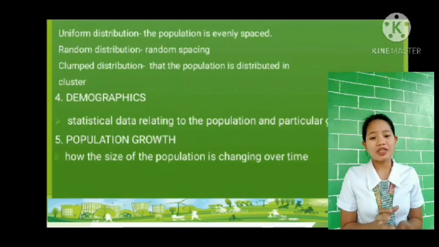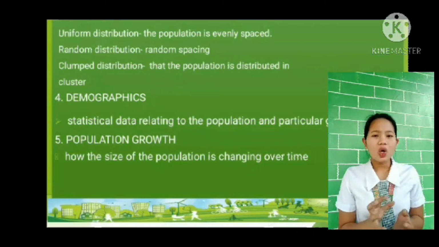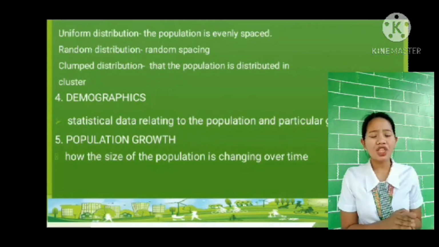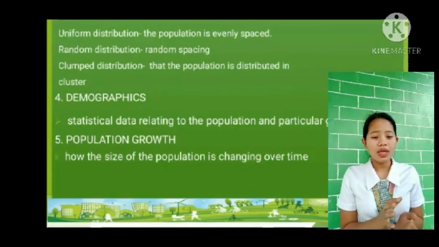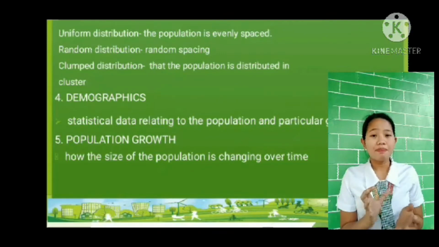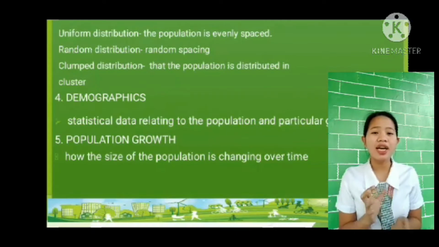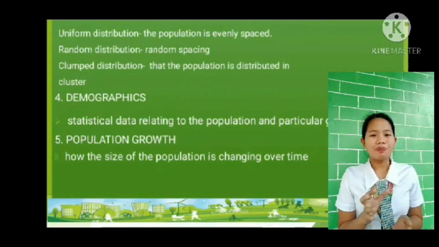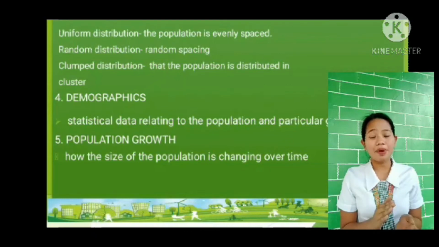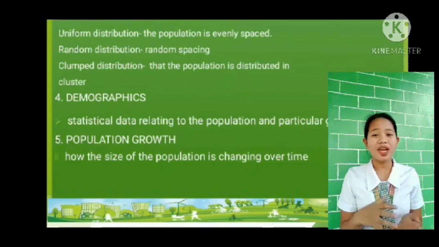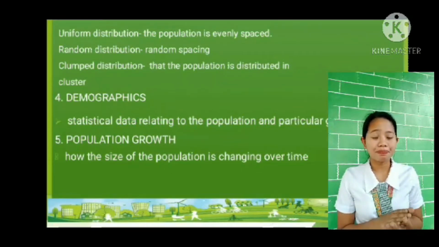So it shows that in the human population, the population of younger people is greater than the older one. In terms of gender ratio, it talks about the population of male and female. According to the World Health Organization, or WHO, from birth, males outnumber females. However, when they grow up, females outnumber males.